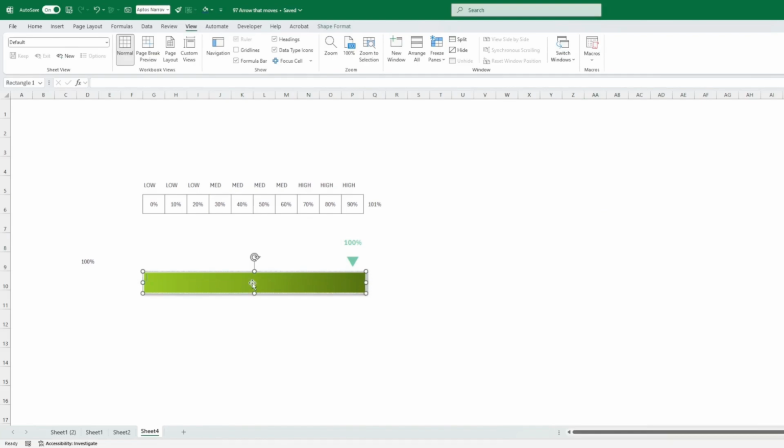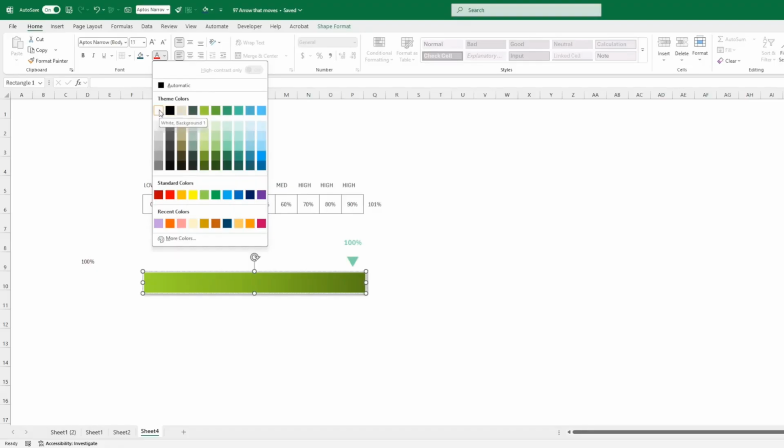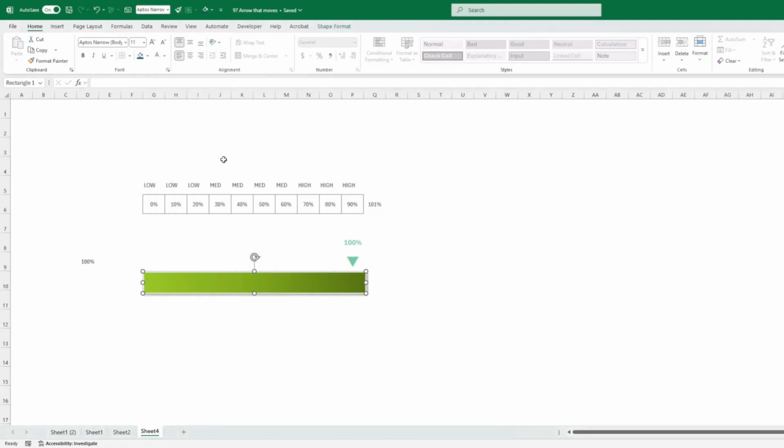Here you either double click on it and put the text directly in here, or you refer this to a place where you put the text. But I'm just going to double click on it this time. And I'm going to put a white font, and I'm going to say, let's say, project timeline. Once again, I'm not going to calculate how the project timeline is calculated. I'm assuming that this comes from your project. If you don't know how to calculate how far you are in your project timeline, the video I published just before this one shows you exactly how to do that.